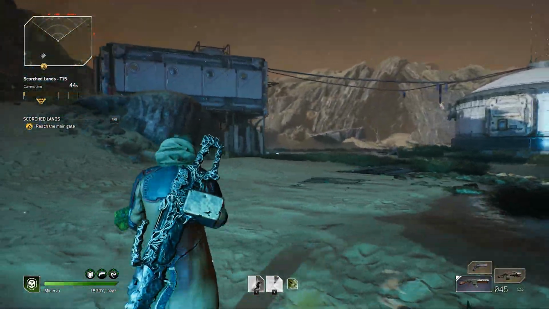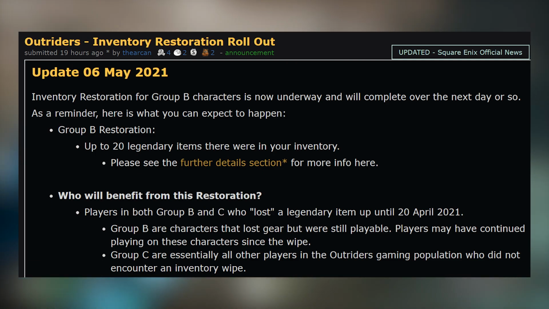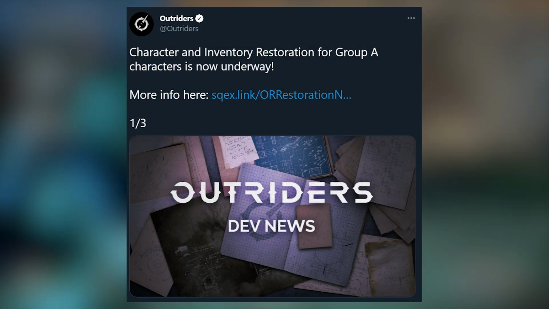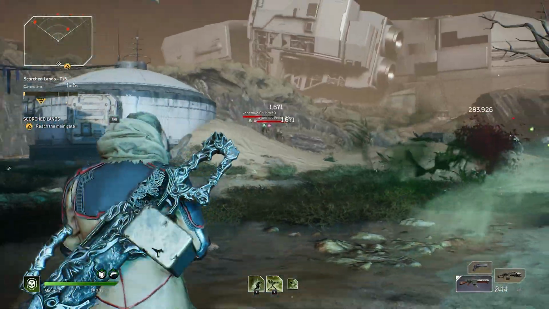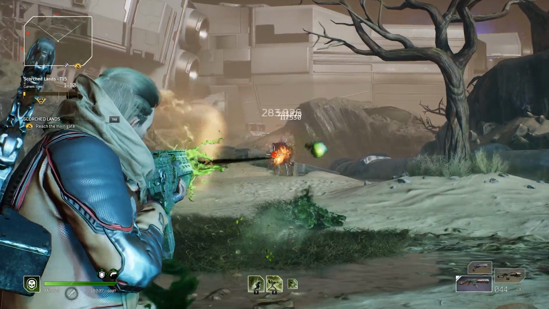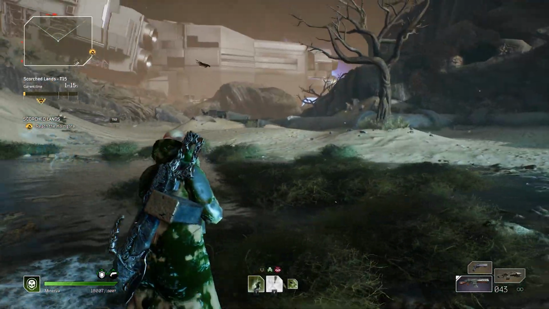So starting things off with the Thursday news, character and inventory restoration for all characters in Group B and C is now underway, and that basically includes the rest of the player base. Earlier this morning they announced that they would be doing it for Group A, which was already happening at that point, and if you already got the character stuck at some point in the past, now it should be pretty much restored, and you don't even need to apply any patch. Just jump into the game and check the items on your character.